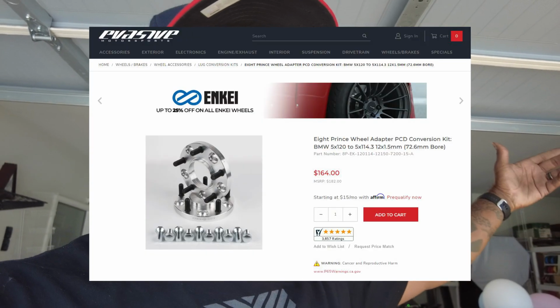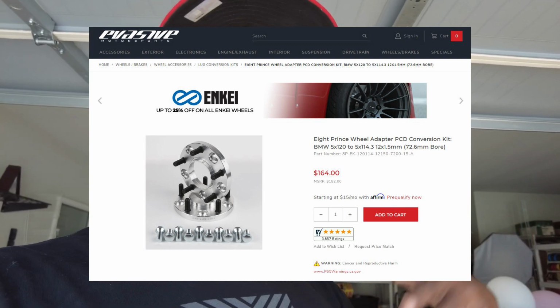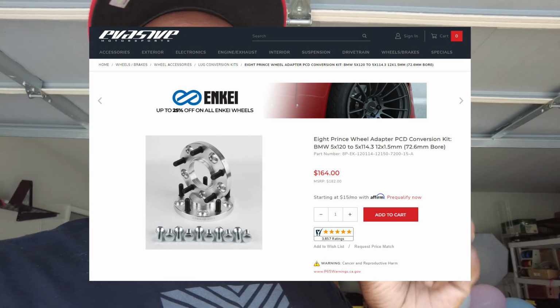I don't have them, but they are 15 millimeter adapters, which is way smaller than 25, which gives you more options to run, you know, slightly wider wheels. And they actually come with their own bolts that will fit the 15 millimeter spacer, or adapter. So you don't have to cut any lug bolts. They are a little bit pricier because you get your lug bolts with the adapters, but if you only want to run 15 millimeter adapters versus running my 25, then there you go.